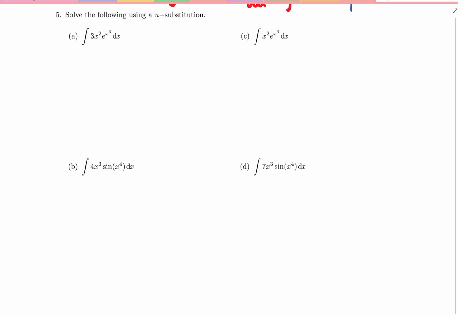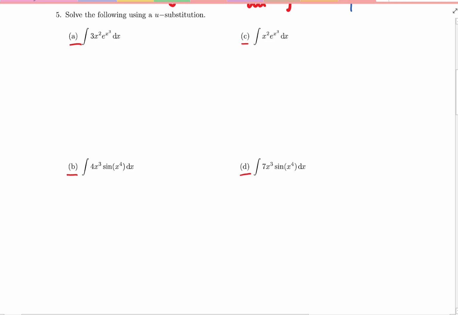Okay, folks, I'm going to run through 4 examples here. Example A and example B are going to be examples of u-substitutions that work out perfectly. Sometimes I'll call them a perfect substitution, whereas example C and example D will differ by a constant, so there's going to be something a little bit trickier with those. So I'm actually going to work A and C together, and then we'll work B and D together.